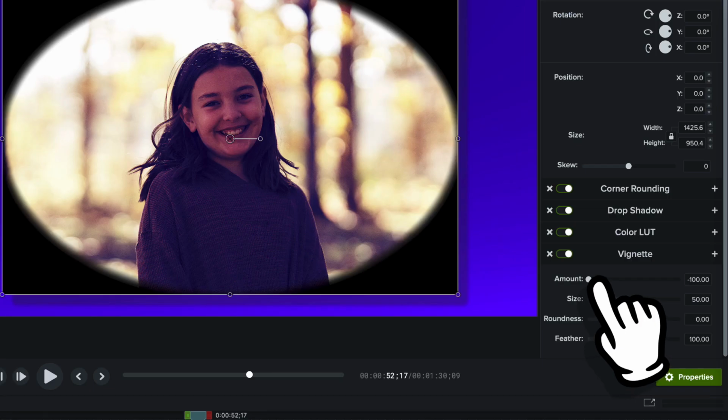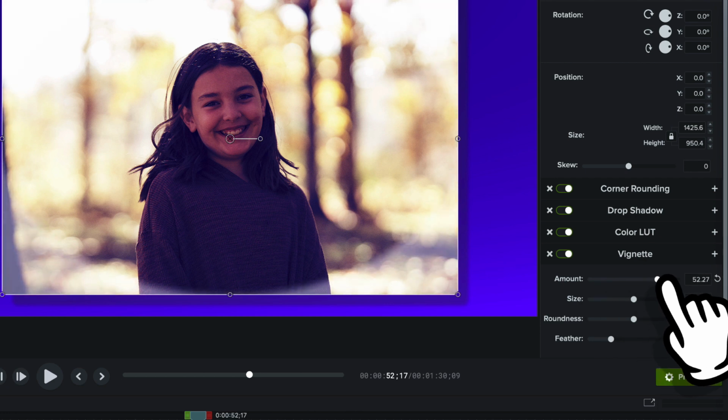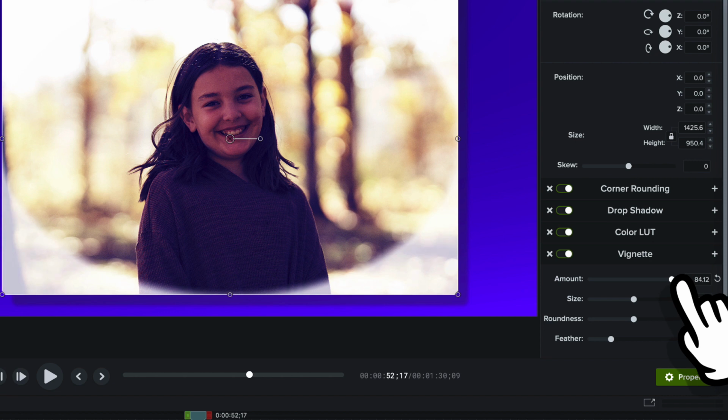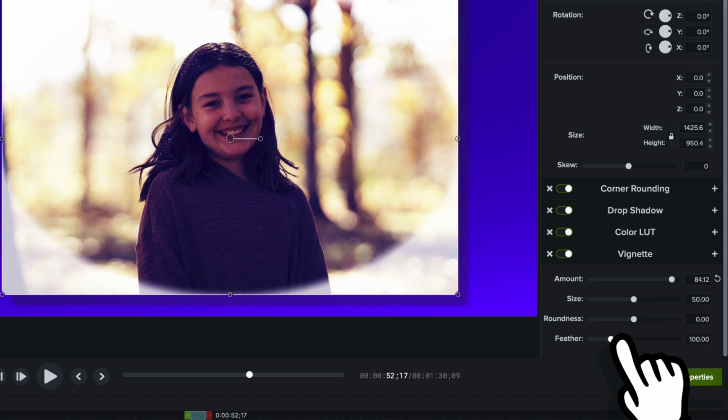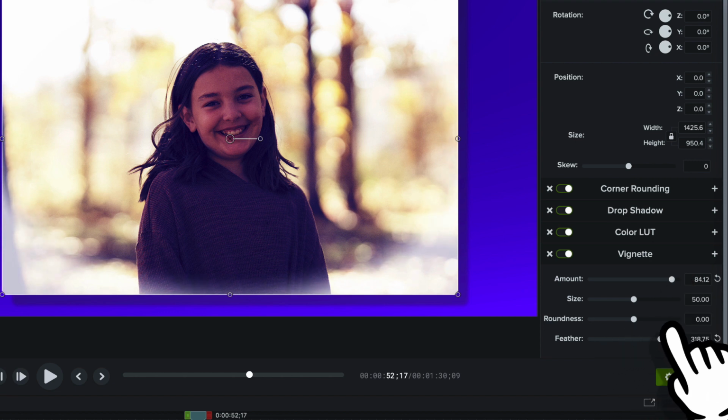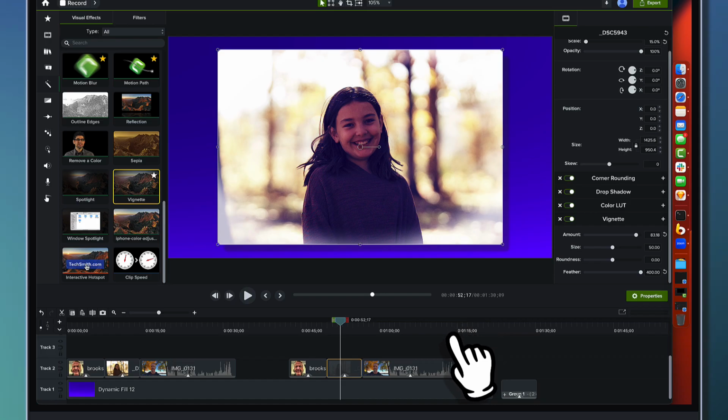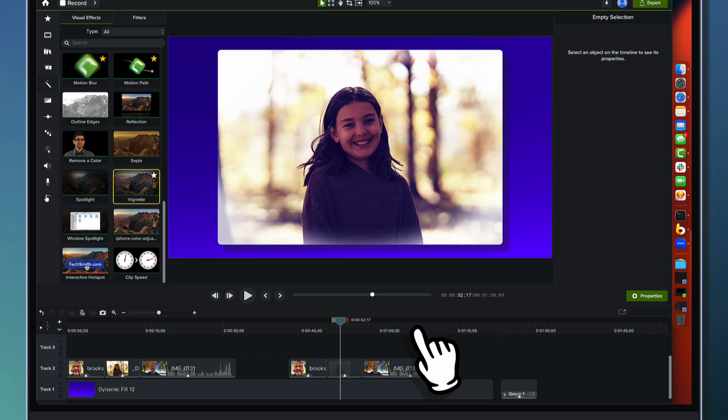So with this particular one, we're going to go ahead and pull this guy way over here, the amount slider, way over to the right, really get it frosty. And I think we want some pretty good feathering here too, just sort of really ease in. Maybe we'll back it off just a teeny bit there, and just max this out. And so you get right there, sort of that really classic look. It's really drawing attention and focus to the subject in the center of the frame here.